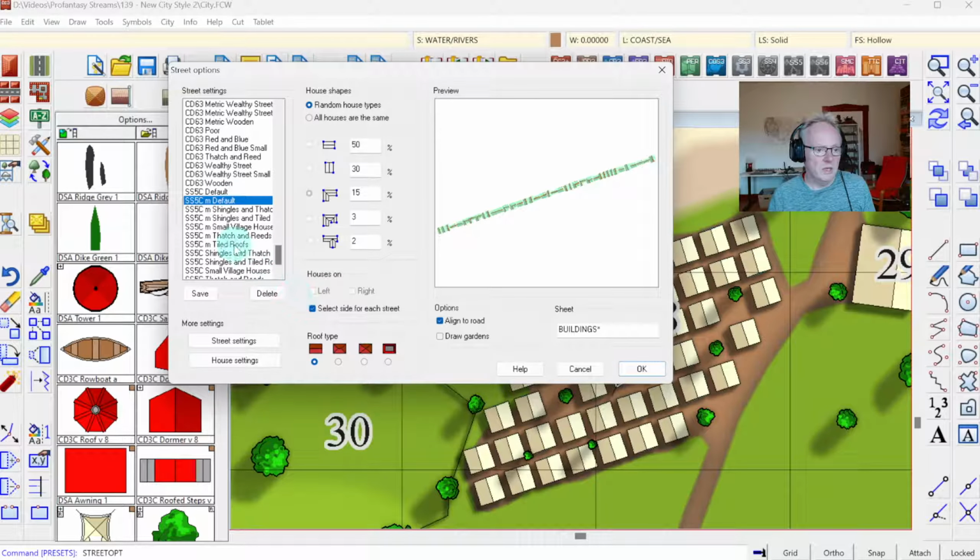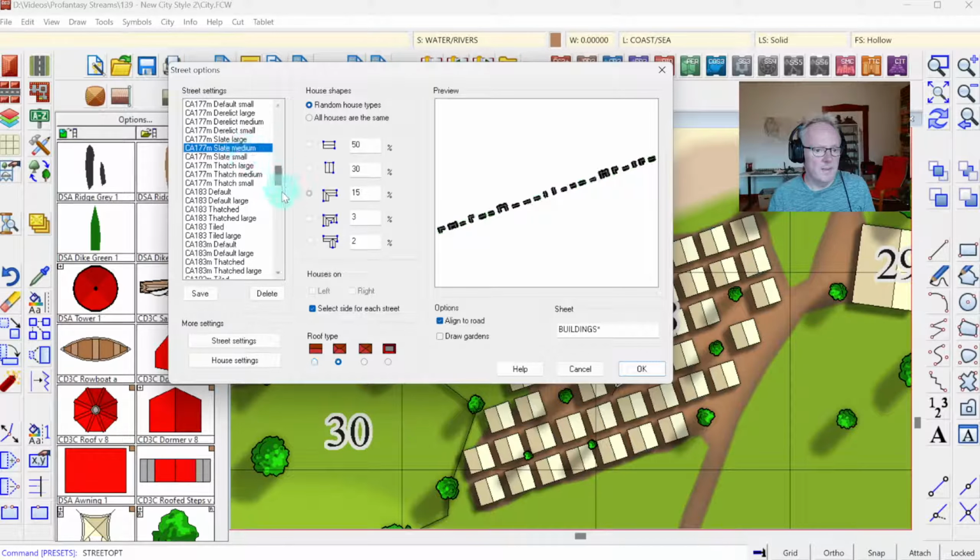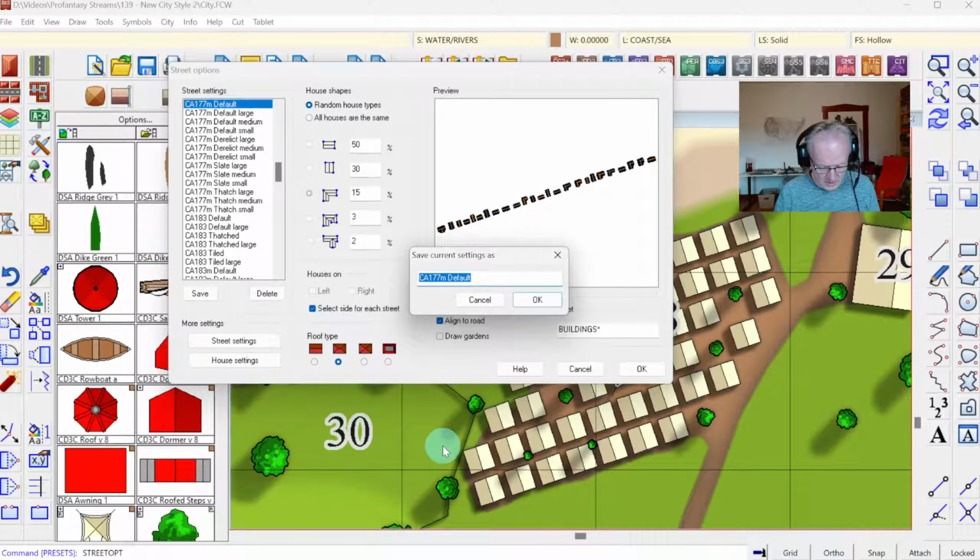So we have a default city style from Symbol Set 5, but we could also use one of the annual styles. We've got quite a few here. We should also have some just metric styles here, as you can see. Various versions, for example, the 177 style. Let's take this as a default. And as previously, we're going to save this as the name we set in the settings in the open macro. This is not city, but default.